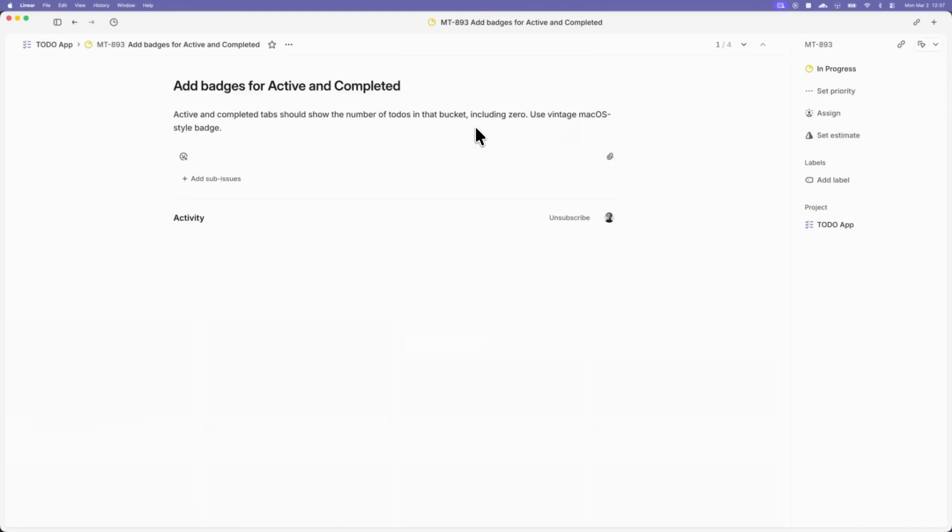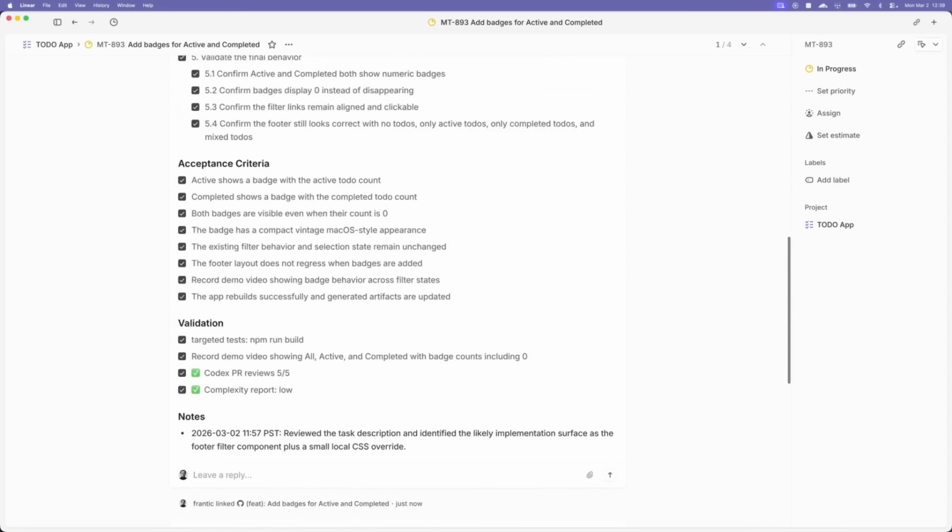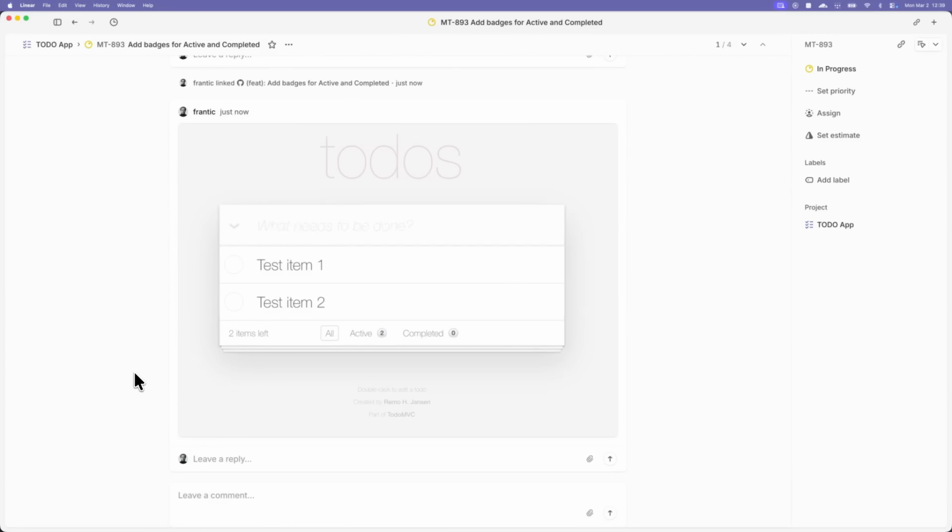Because with Symphony, humans put tasks on a board, a new agent will be spun up to complete that task, and the agent will only involve the human if there's something to review. But how does Symphony compare to similar tools like Multica and Conductor? Well, watch the demo and that'll be made crystal clear.